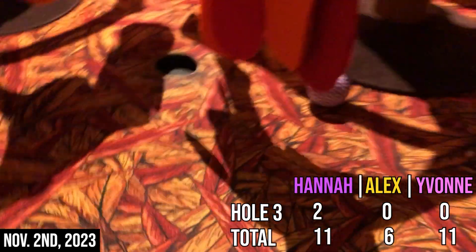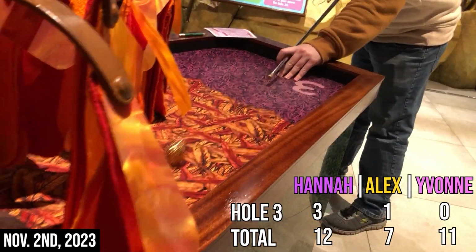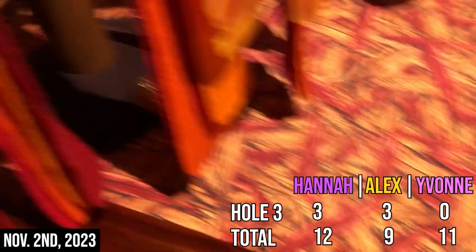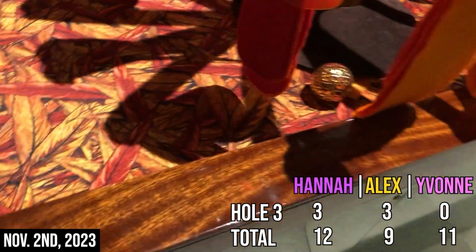This table was just how hard it was to see once you were into that orange forest. Hannah's first shot didn't go really as planned, so she gave a lot of energy into the second one, and she nails the third shot in the forest. I then gave it my best shot, but ended up bouncing off the table entirely and having to take a penalty shot. And my third shot basically went slightly more as planned.